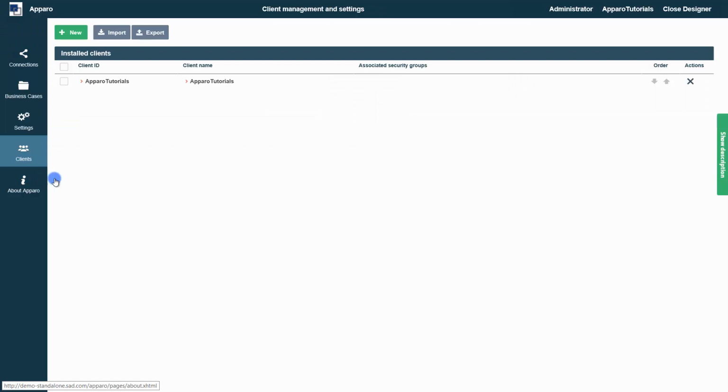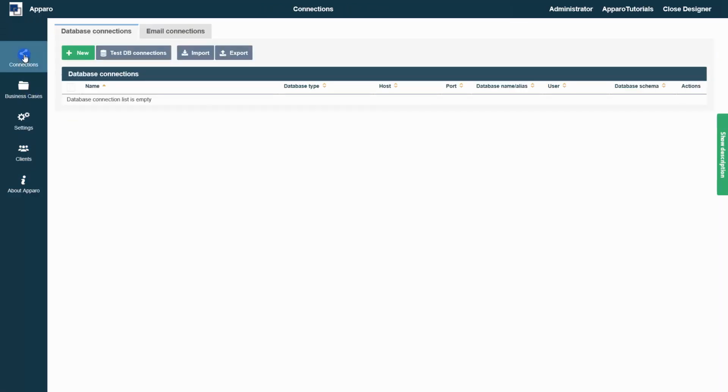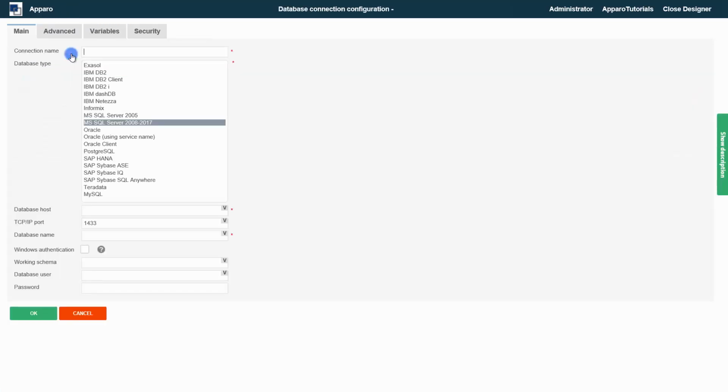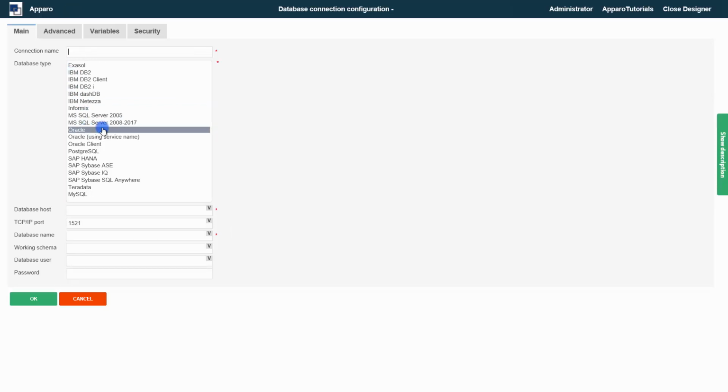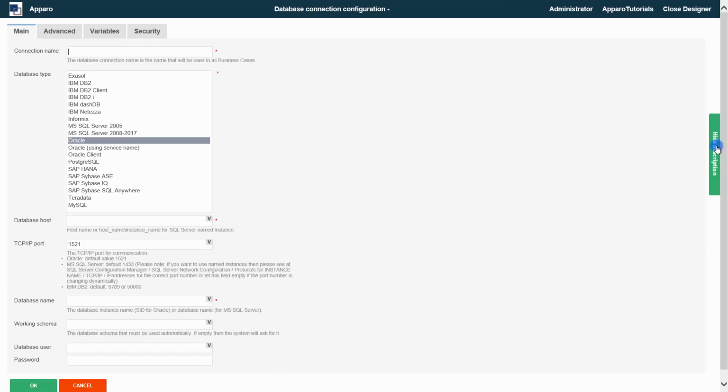Before we create our first application, it is necessary to connect to our data. For this purpose, we create a database connection. Simply select your database vendor, and enter the required information. When using new software, a lot is often unclear. Therefore, we recommend the use of the description mode. Here you will find descriptions and examples of settings and features.